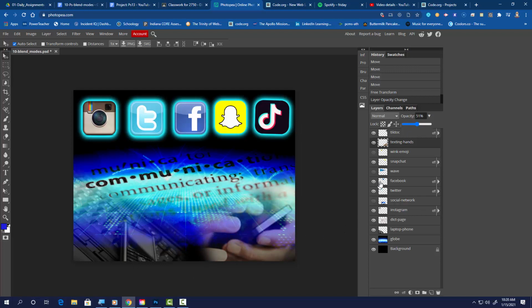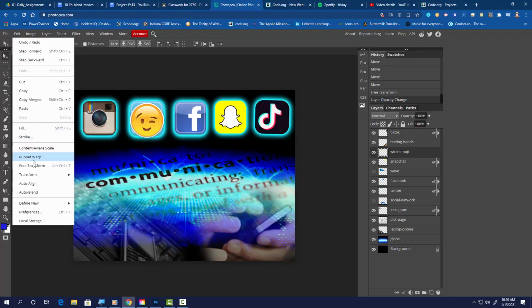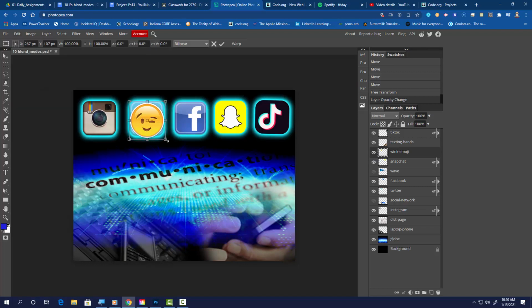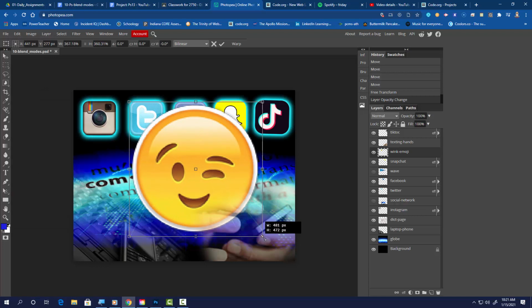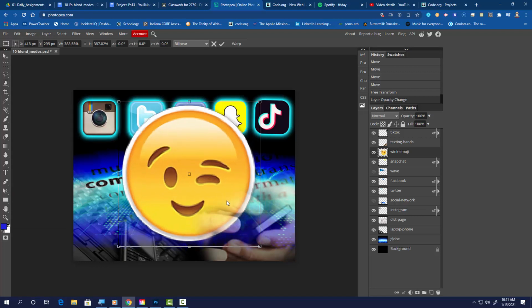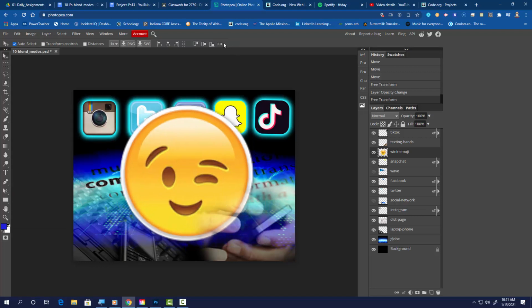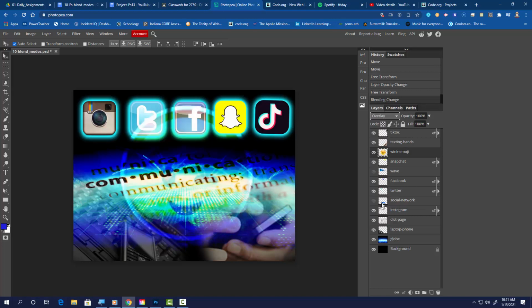So you got keyboard and phone and hands down here at the bottom. You got all these social media icons up here. Mr. Wink emoji, there he is. I'm going to edit and free transform him and make him really large. But then I'm going to play with some blend modes here, like maybe overlay.